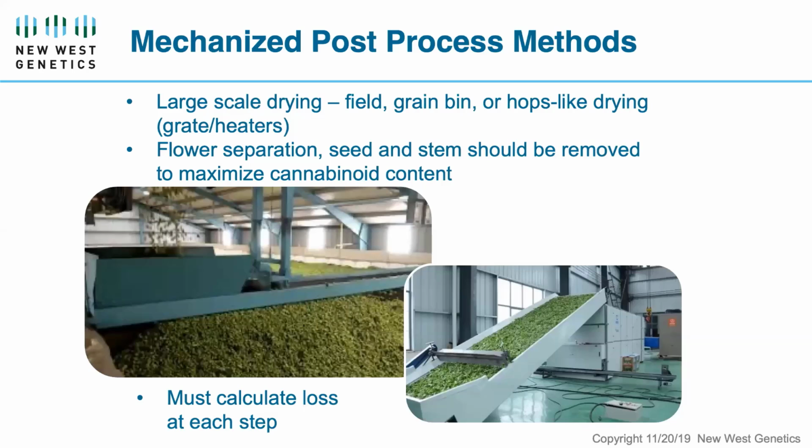So post-processing methods, I mentioned drying. The good news is there are large-scale continuous flow drying options available. I know the alfalfa industry uses them, as well as other forage species. There are some hemp-specific options being made available today. Not 100% sure how they're different. I know a lot of them are mobile, which is convenient, but I do think they charge a premium for that. An important consideration in drying in this dual purpose model we're presenting here would be grain quality.